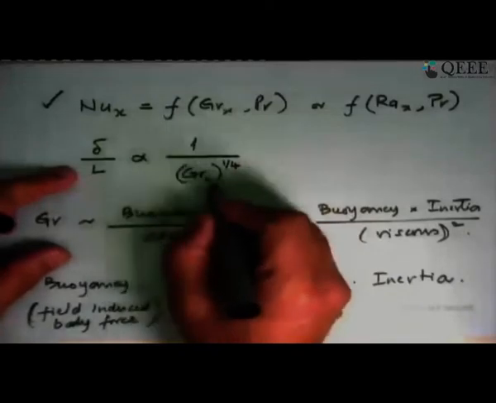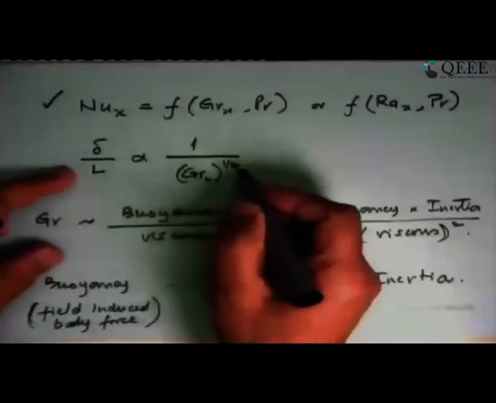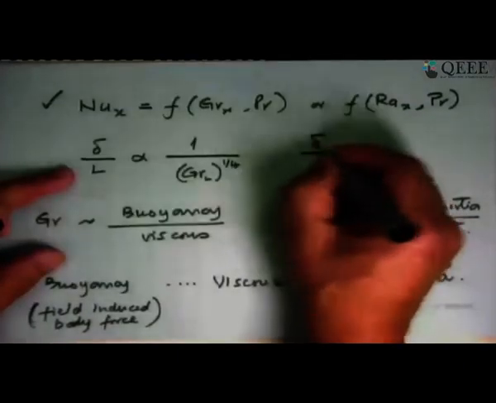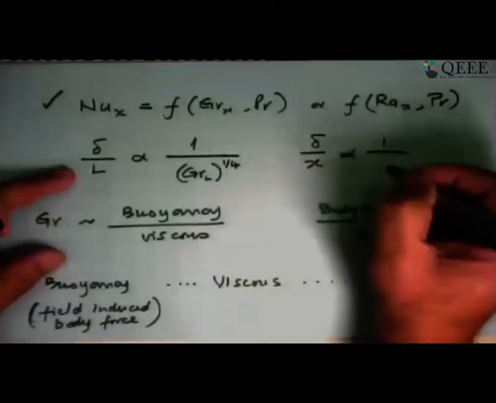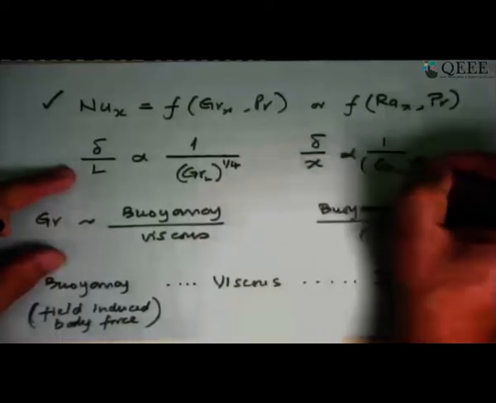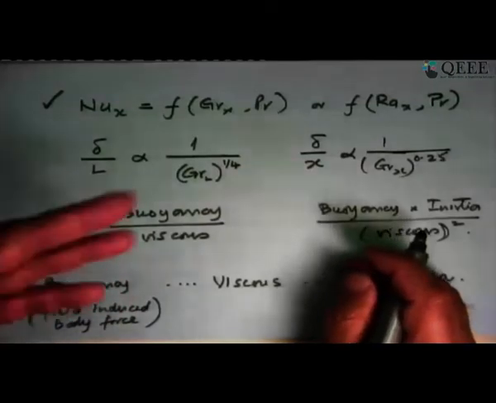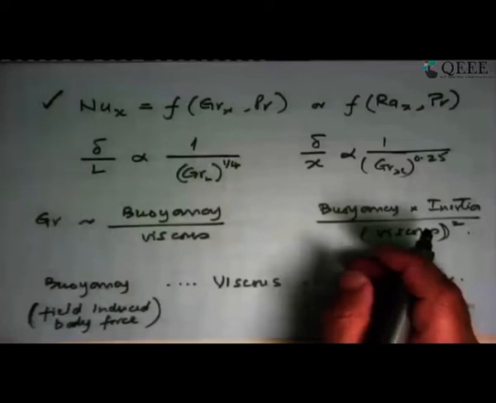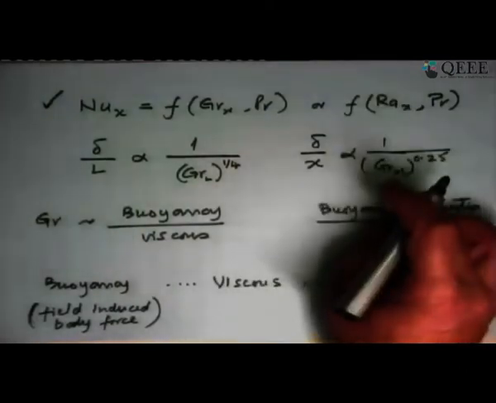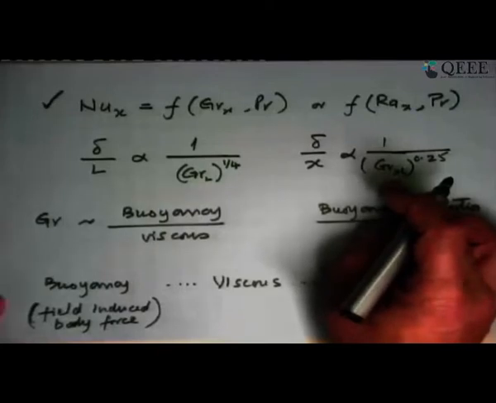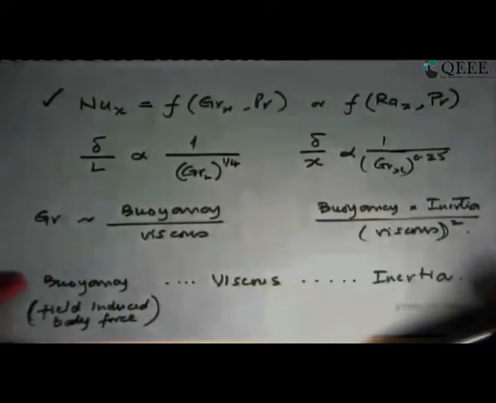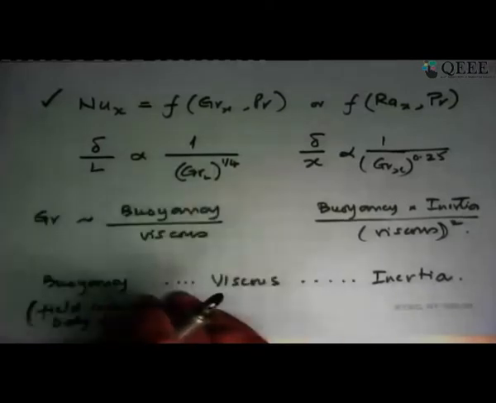That's what I have been saying, that Nusselt number is a function of Grashof number and Prandtl number. If we do some simplifications, we see that the boundary layer growth goes as 1 upon Grashof number to the power 1 by 4. So delta by L, or delta by X, is proportional to 1 upon Gr_x to the power 0.25. That is again something similar to the forced convection case, where we saw that delta grows as a function of Reynolds number. Here you have Grashof number, but as I've just explained, this is a sort of Reynolds number for this particular problem. So that's one thing to know.